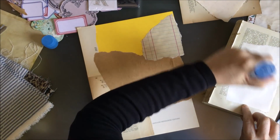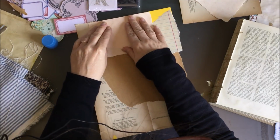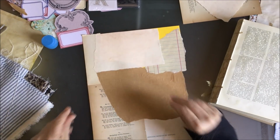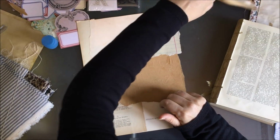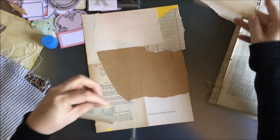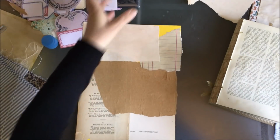There are so many delicious goodies here. It's just going to be hard to know what to do. Now, have I covered up the yellow? I really don't like the yellow. That's really not my color. It's too bright. And then, what about a bit more of this book page? I'm not going to worry about that patch too much. I will need to worry about this patch down here eventually, because I'll be sticking things down, so I'll make sure it is covered.